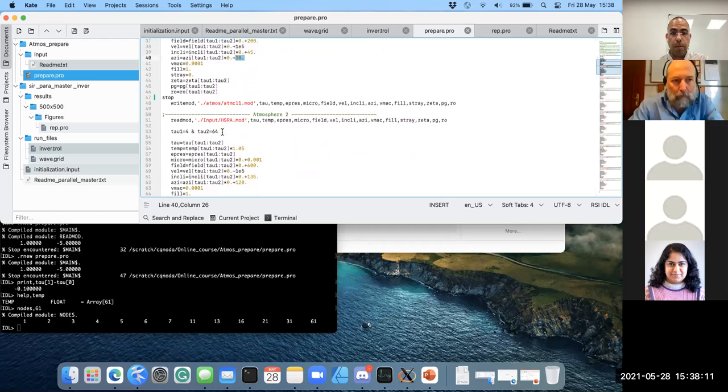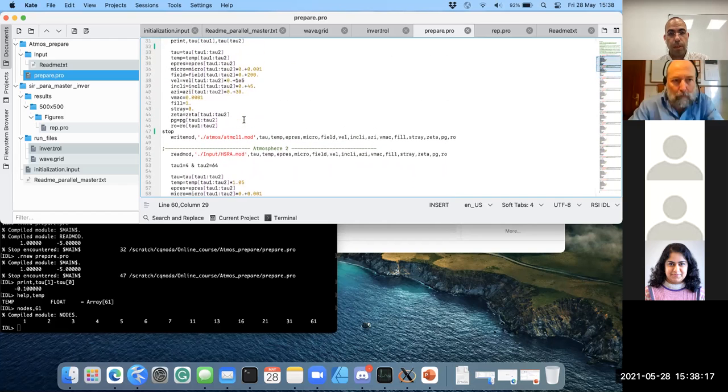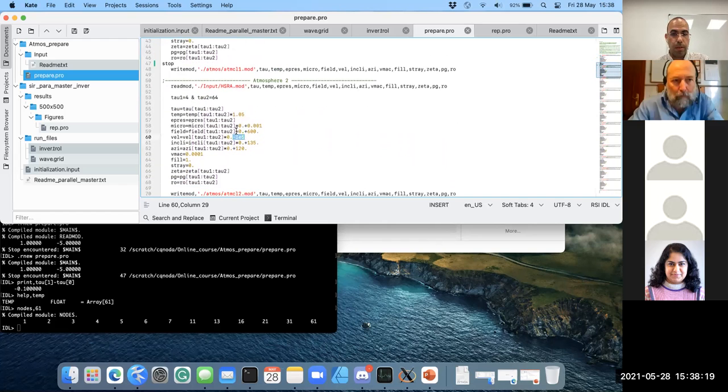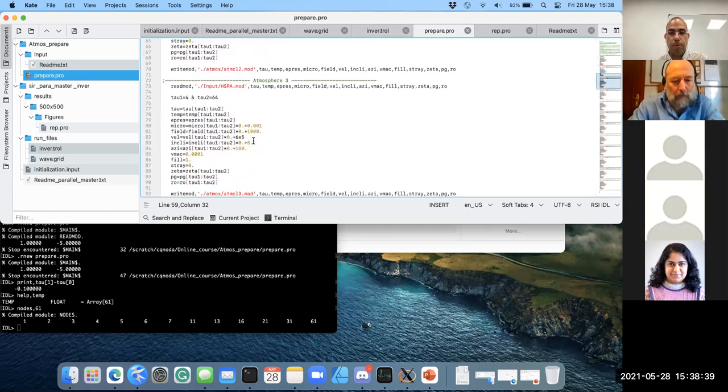Then I run another HSRA atmosphere, but now, sorry, the previous one was a downflow and this is an upflow. Now I'm putting a different inclination that goes above 90, and a different azimuth. So I just play with these values. Everything is constant with height, but sometimes I add a bit stronger magnetic field or a weaker one, and then I use different atmospheres.